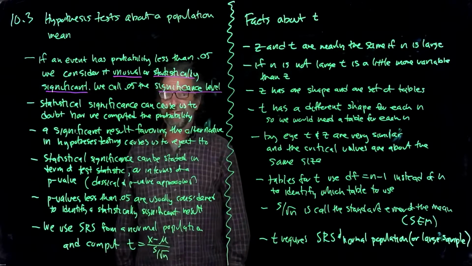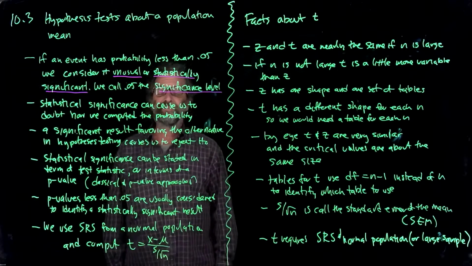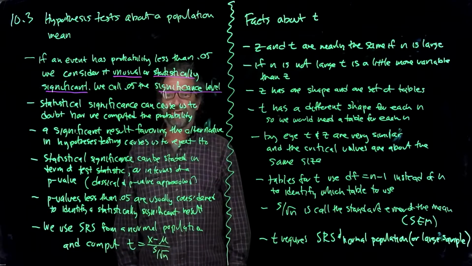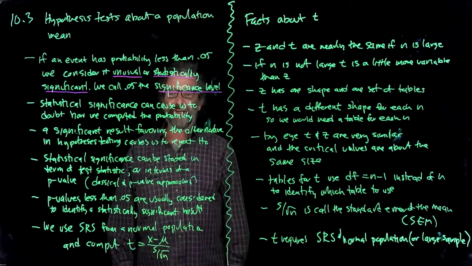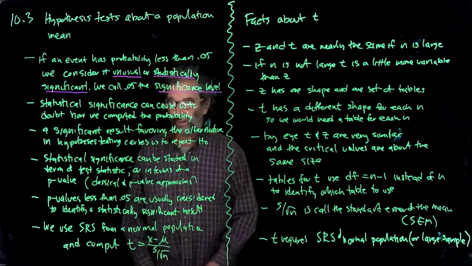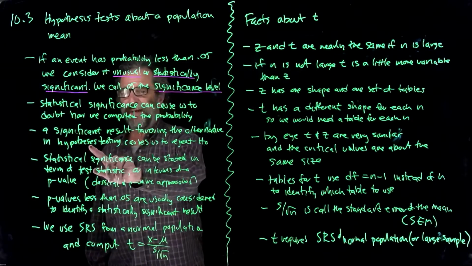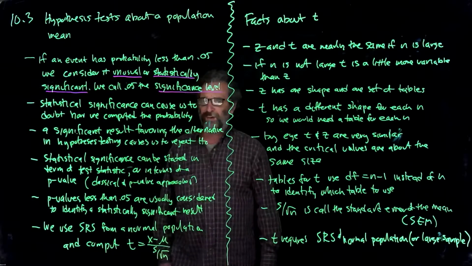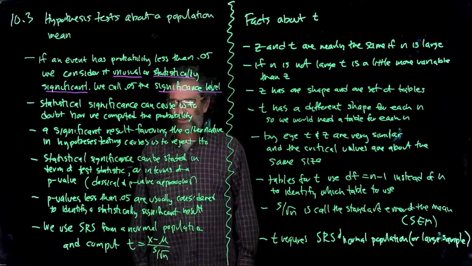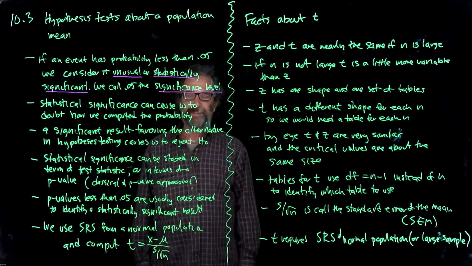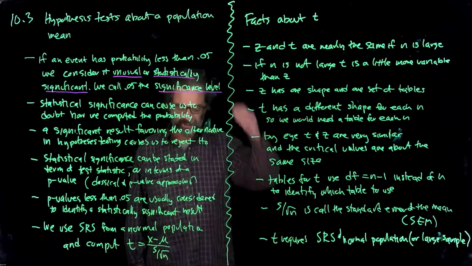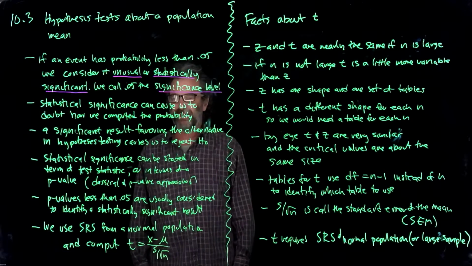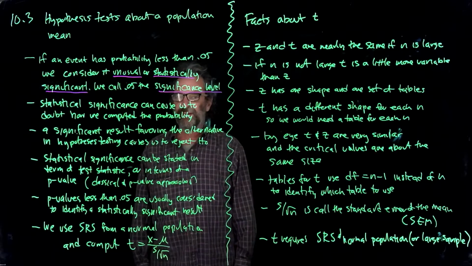If we see something unusual, you're not supposed to see unusual stuff. Therefore, maybe the reason we're thinking it's unusual is incorrect. It's actually a usual value, and maybe we can make some conclusions based on that. A significant result favoring the alternative in hypothesis testing causes us to reject the null hypothesis. So in hypothesis testing, we want to see a result that causes us to think the alternative might be true. If the result is the opposite of what the alternative is, so if we're looking for something to increase and it actually decreased, we can't reject the null hypothesis in favor of the alternative.